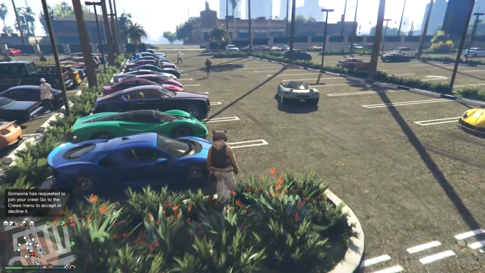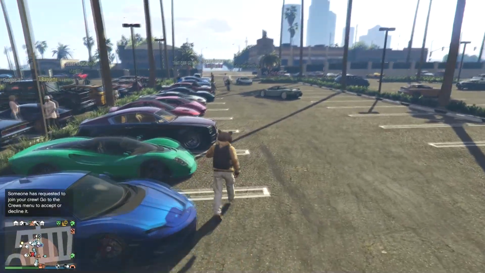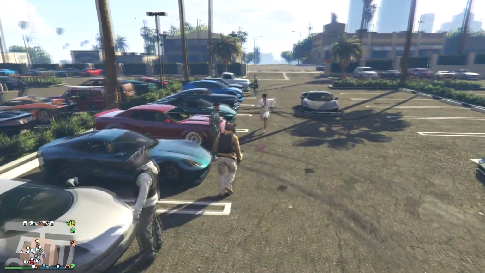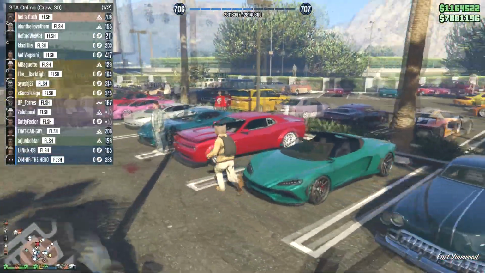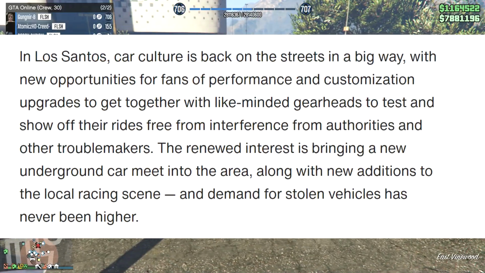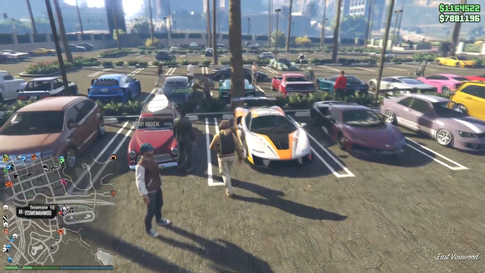So the only real information from Rockstar we have is that this DLC is aimed at the car culture, and the fact that they're bringing an underground car meet into the area, so they're bringing some sort of underground structure where we can park our cars. So I really do think most of the cars that are added are going to be underground themed. They say that it's an underground area where like-minded gearheads can show off their cars, and it also talks about performance and customization.